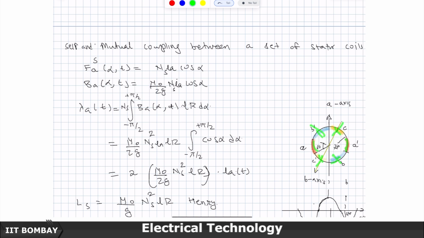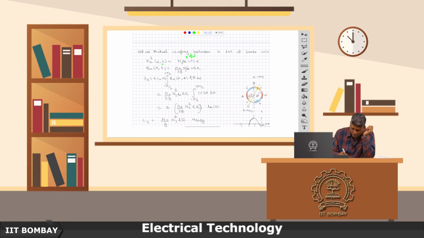I need to only worry about this; these are unexcited, so I do not need to worry about them. Because the windings are distributed in space to create a sinusoidal flux distribution, I will have the flux distribution in space, and because Ia is a function of time, there is a time variable also shown here. This is Ns Ia cos alpha. Alpha is the variable used to traverse around the rotor.